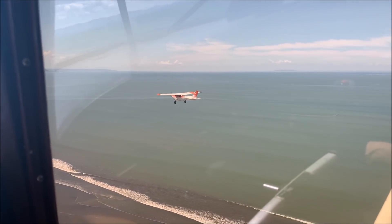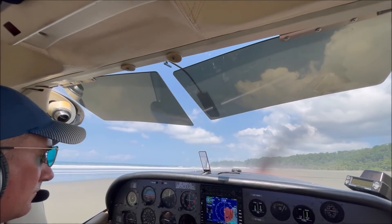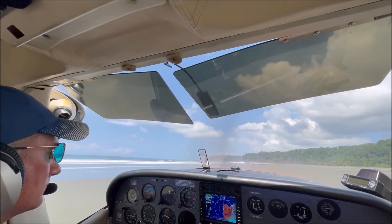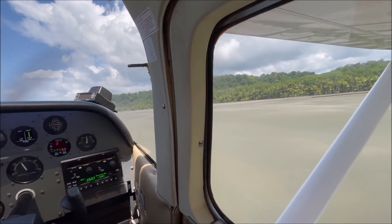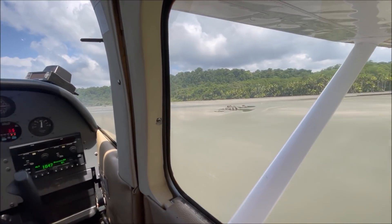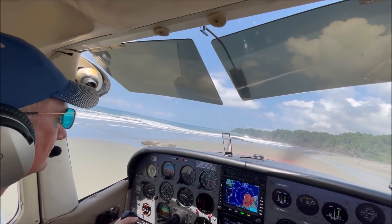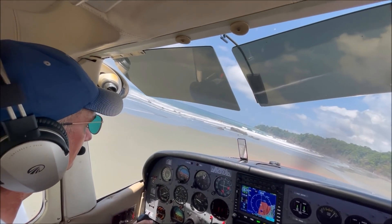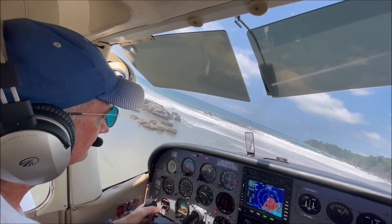Flying along the coastline low is a crazy sensation. This area is deserted, so I can fly even lower — there's no people, no access. It's a lot of fun. I always thought that if I had an emergency there would be no time, but also that there is a very high rate of survival doing an emergency landing on the beach.